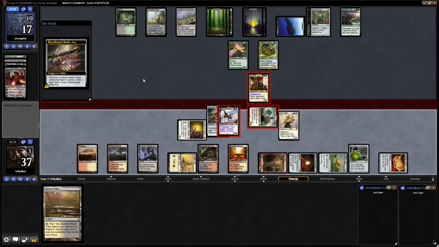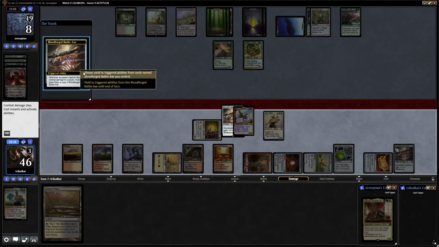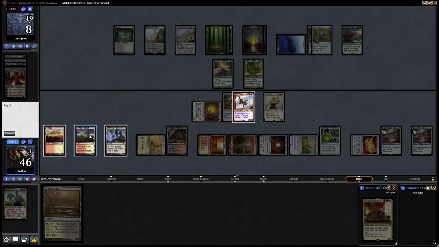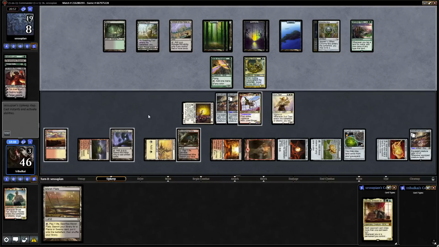And the Bloodforged Battle Axe comes down. Unfortunately, we don't have Sigarda's Aid, because if we did, the Bloodforged Battle Axe would get equipped ready for the second strike. But at least we get a couple of Bloodforged Battle Axe triggers. We will equip one of them for 2 mana. And we'll just hope that our opponent doesn't get into anything too good.